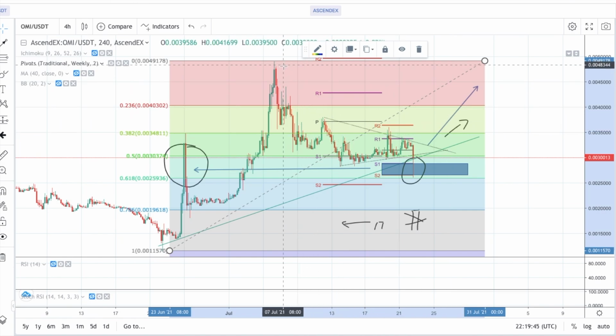See, it is making lower highs, as we could see. If it does not break the 0.0034, all right, and it does not come back and retest the structure of 0.0037, then we cannot confirm that this will be a push to the upside. I needed to break 0.0037. I need to see footsteps. I need to see a stairway going up. And if we have that, I will tell you this is going to go up.